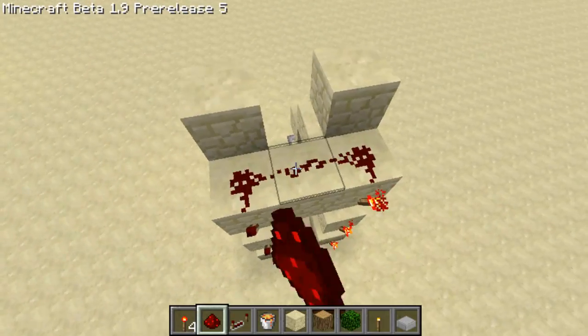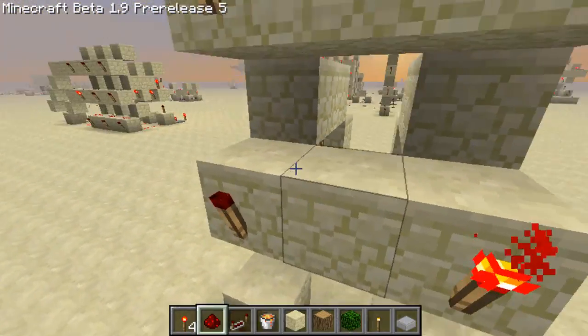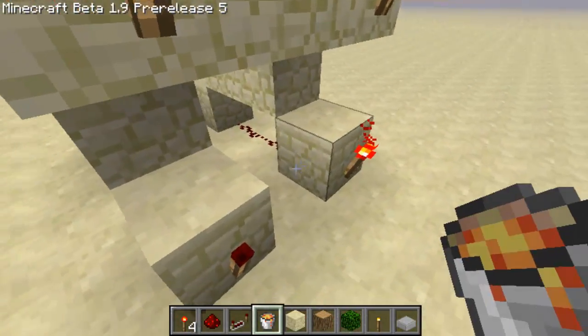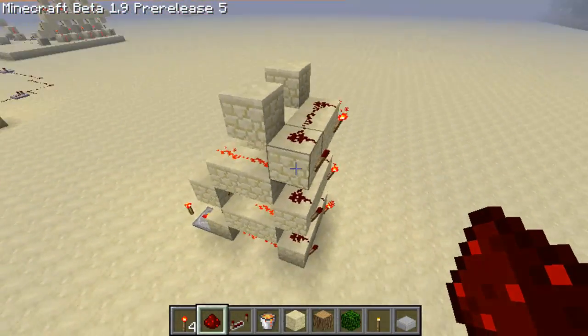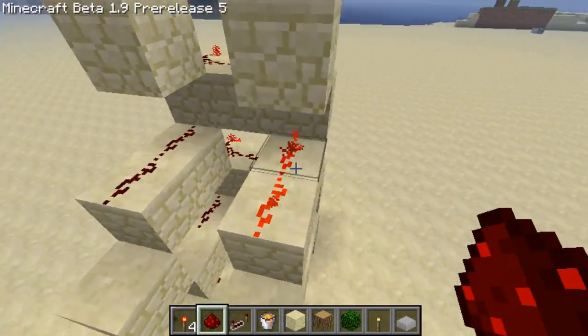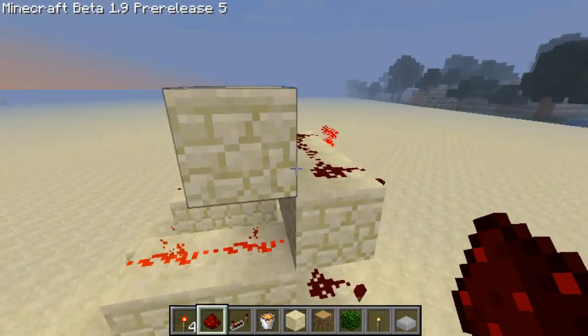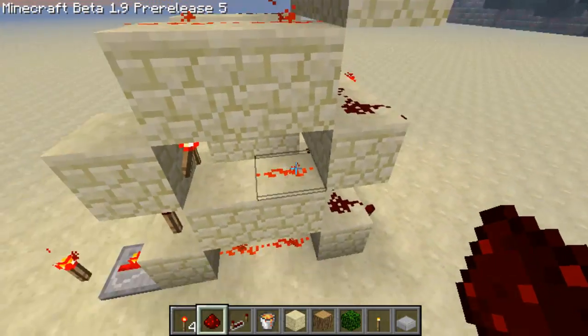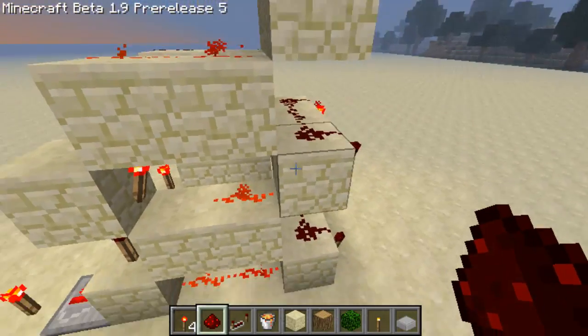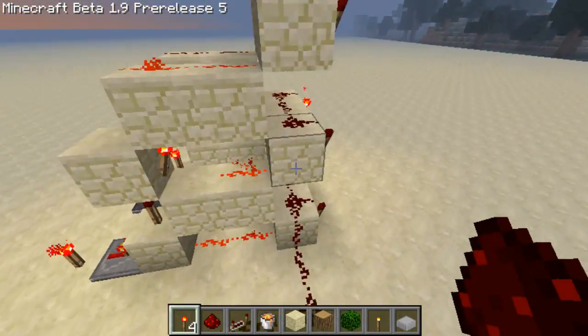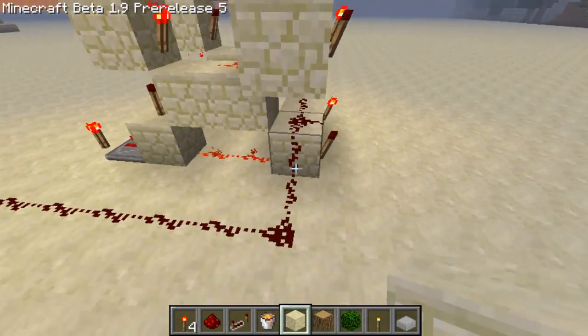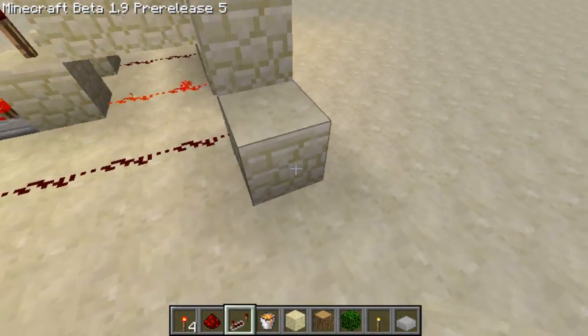So now we just join up these rows, just like so, and they should all be off. If they turn on without you connecting anything up here, you know you've done something wrong, so you should probably come back here and check that you've got no lines coming up onto this row line here, and then simply you can just bring these down like so.